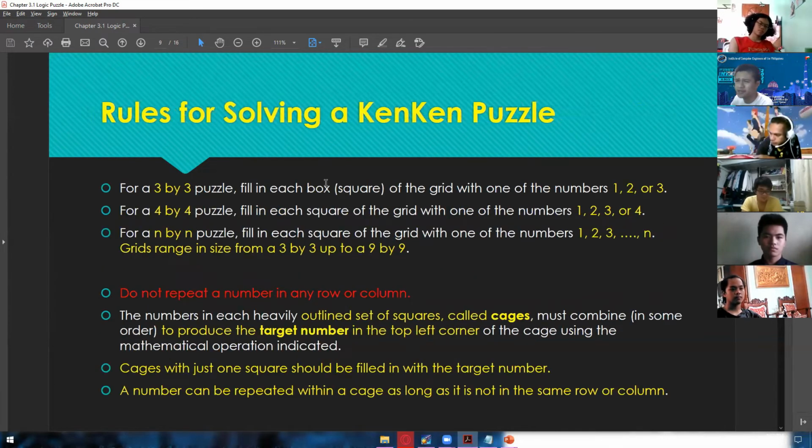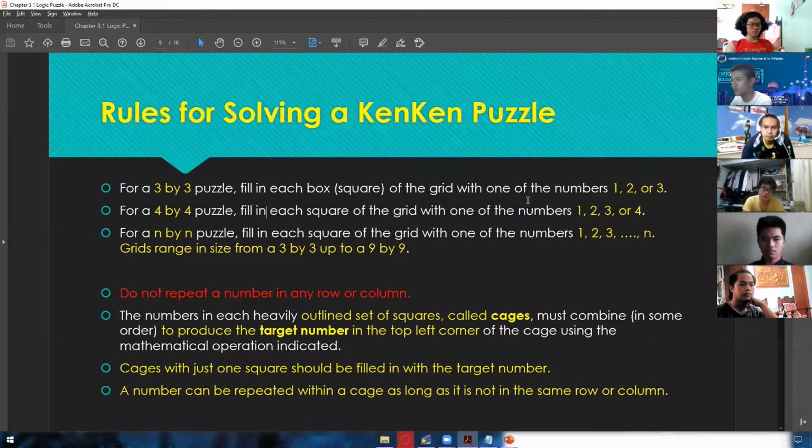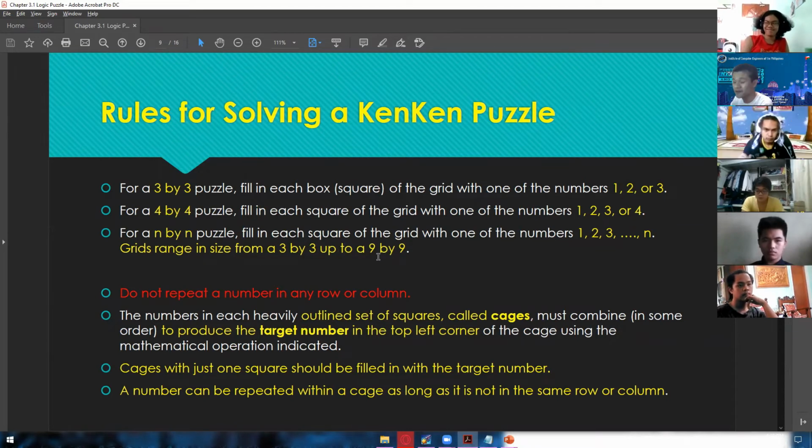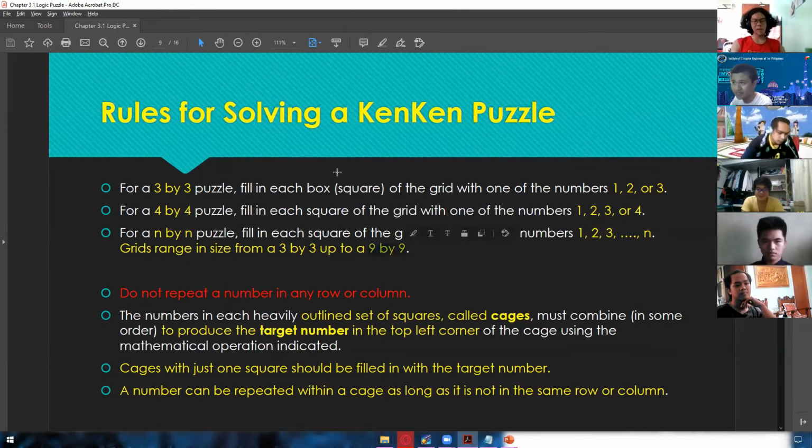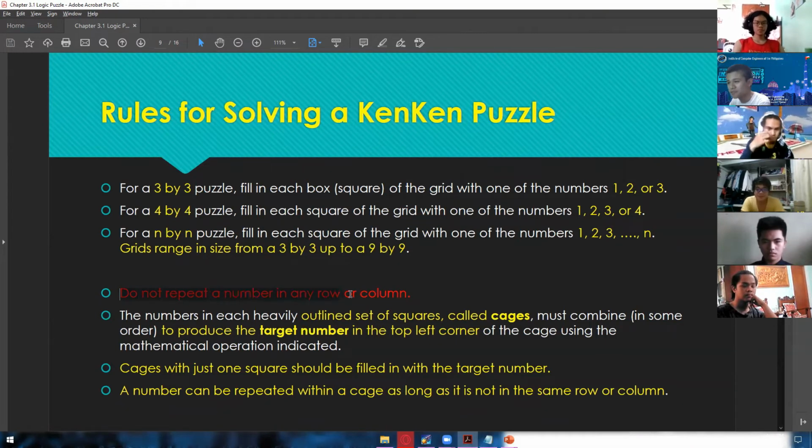Anyway, here are the simple and common rules, which I think are the same as Sudoku. For a 3x3, the numbers range from 1 to 3 only. For the 4x4, it ranges from 1 to 4. And say up to 20x20, it ranges from 1 to 20. But don't worry, I will only give up to 6x6. 7x7 is already super hard, 8x8 is super hard, and 9x9 is for when you have nothing to do in your entire day. Even 10x10 may take 2 days to solve. Well, if you're a genius at Sudoku, then 8x8 or 9x9 may be easy to you.